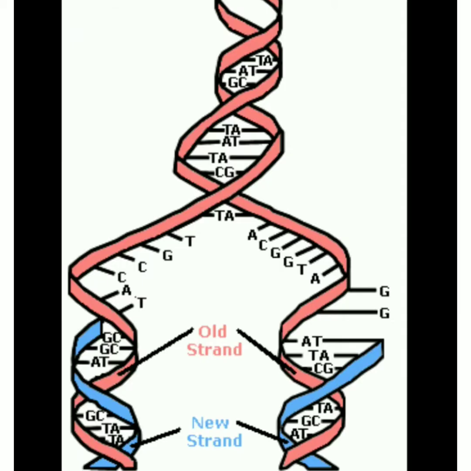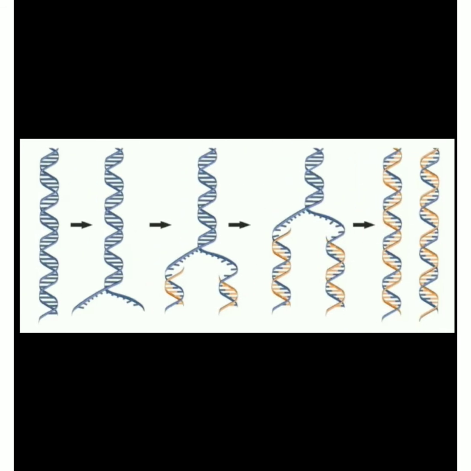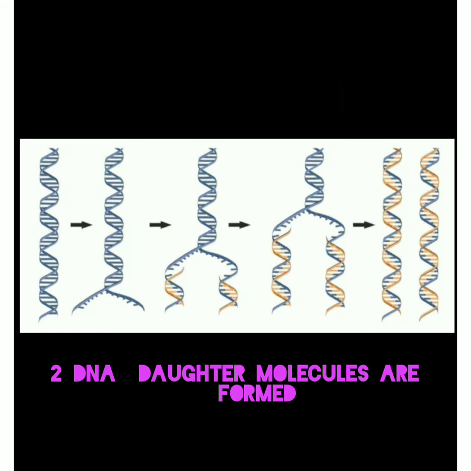As we see, each daughter DNA actually consists of one old strand and one newly synthesized strand. The case we see in this picture ensures our explanation of DNA replication. During the G2 phase, the final phase, two daughter DNA molecules are formed. Each consists of one old strand and one new strand.